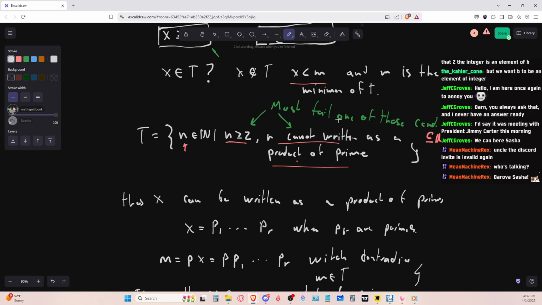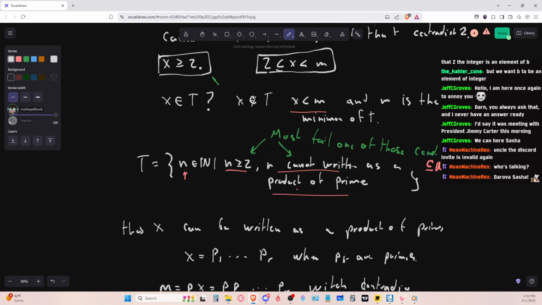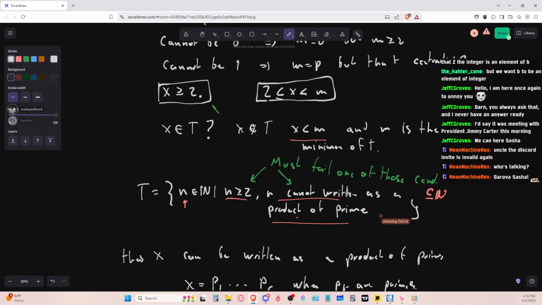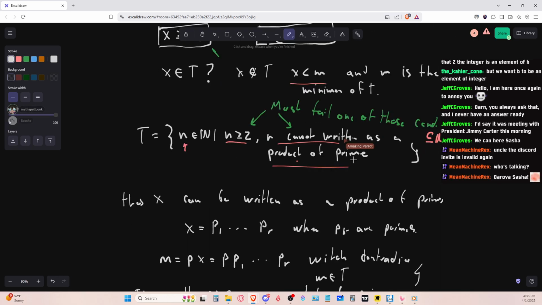Because the part where you said it must fail for one of the conditions, I was trying to figure out where in the proof we've written indicates that, and the only thing I can remember was that x is less than m, and m is supposed to be the minimum. So we know that x is not in t, but then I have to rethink, oh okay, then it has to violate one of these conditions, because otherwise, exactly, yeah. Then why wouldn't it be in here in this case?